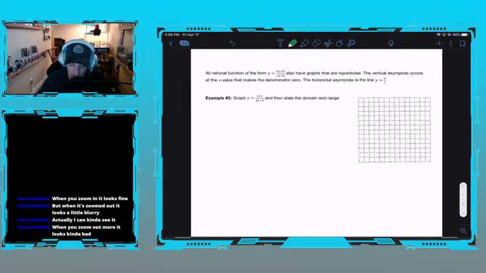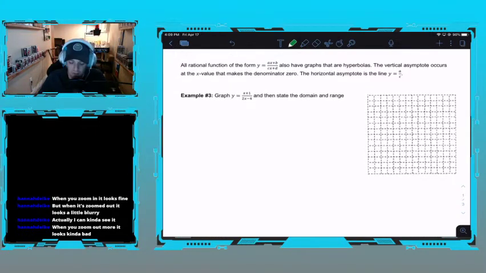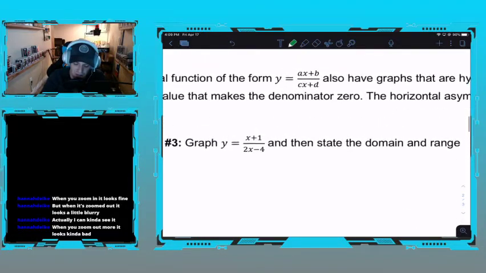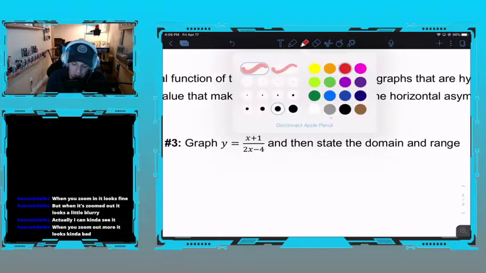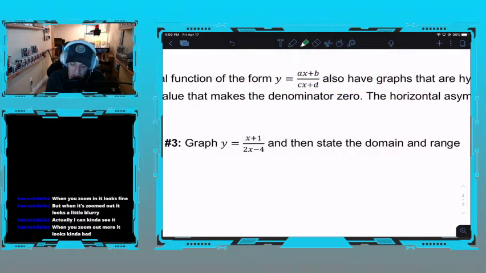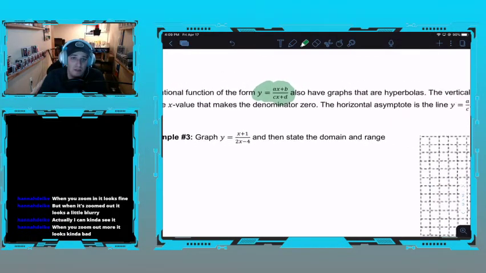So I'm going to come down and look at number 3 with you guys. And now in number 3, the graph or the function is a little bit different than what we had on the first page because there's no h and k this time. It's represented by ax plus b over cx plus d. Now, this one is going to be a little bit different than what we did on the front page because it is a different function.